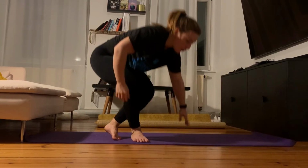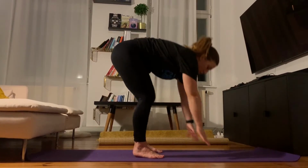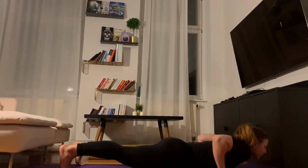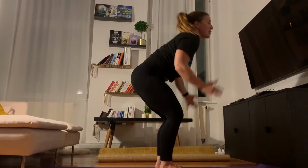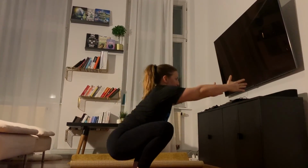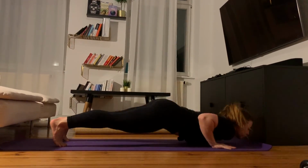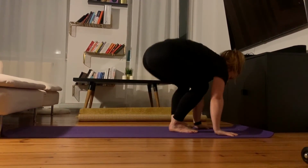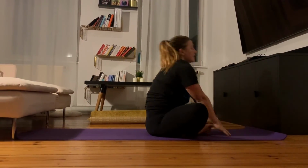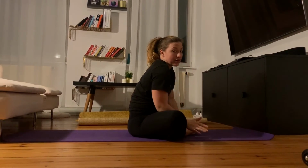So here are your movements. For the burpee, butt slap, do your burpee, and instead of jumping up, slap on your butt. One air squat, one push-up, and one sit-up. My round is finished.